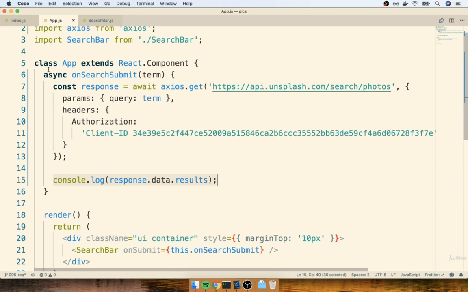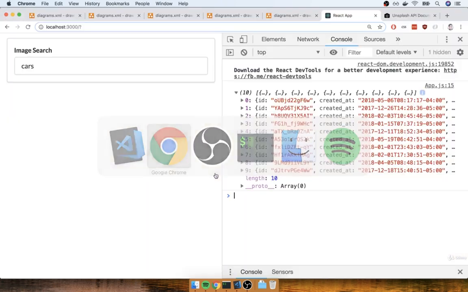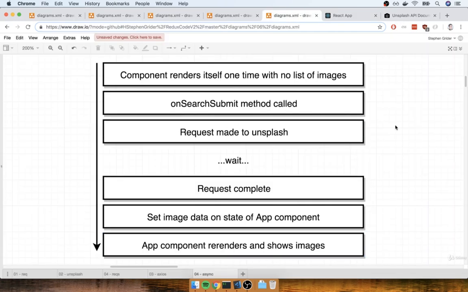We're going to be using this async await syntax many times throughout this course, so we'll get a lot of practice with it and some practice with some variations that add in some pretty good error handling as well. All right, so we now are able to get our list of images here. Let's take a quick pause. When we come back to the next section, we're going to update our app component to have a state property and make sure that we set our list of images on that state. So quick pause, and I'll see you in just a minute.